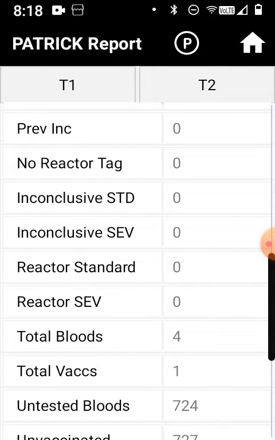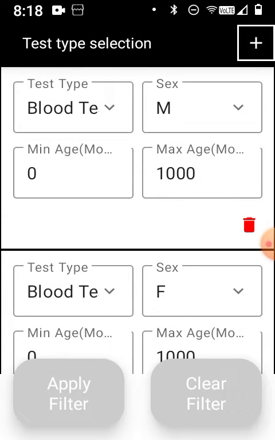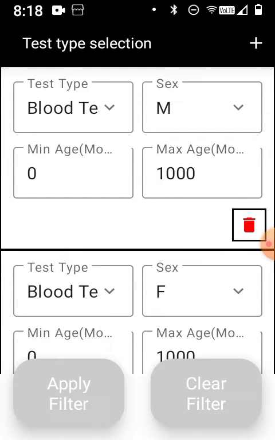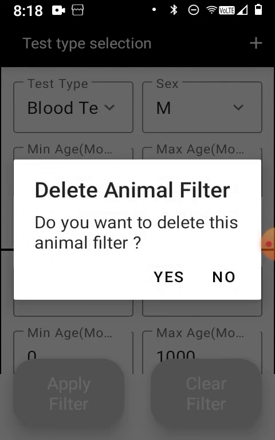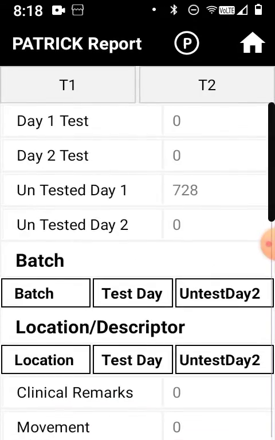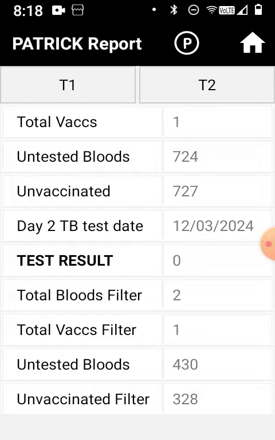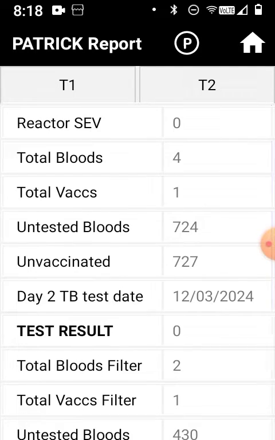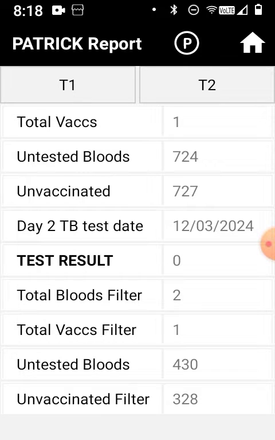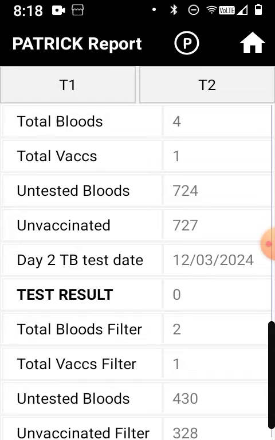So if we go back and we change our filter to only blood sample females, okay, so we'll remove the blood sample males, apply filter. When we go to report, you'll see now the blood bottles only required, based on the filter, is 430, okay. Even though there are 724 on the profile, based on the filter, you only need 430 bloods, okay.